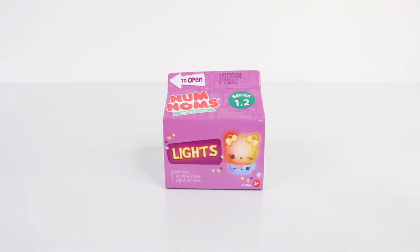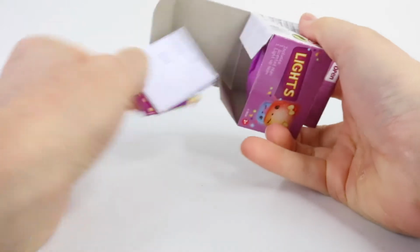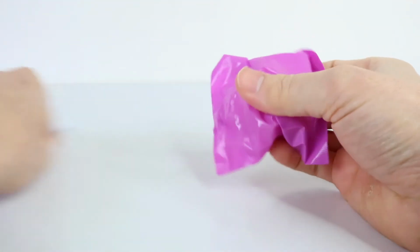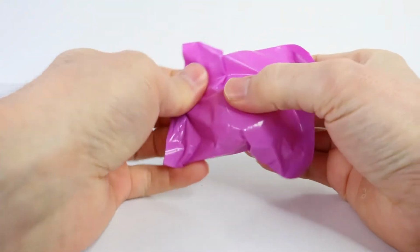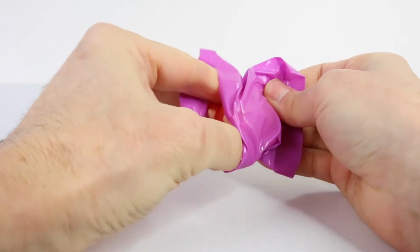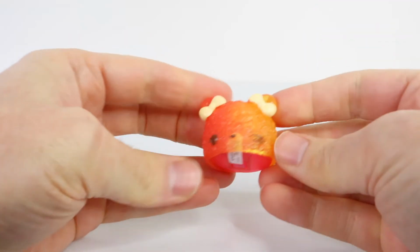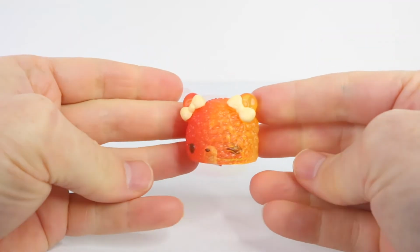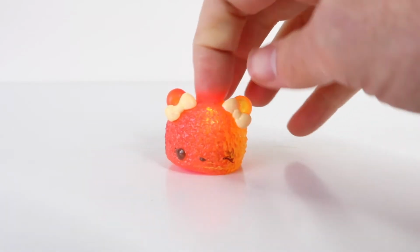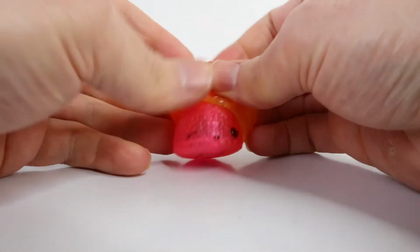And let's see what yummy Num Noms are hiding in box number 3. And this one here is from the Snow Cone Nums, and this is Peachy Icy. And again she is scented and smells just like a peach. And hiding underneath we have Very Light Up from the Light Up Num Noms.